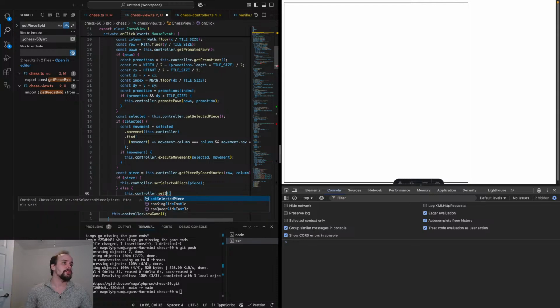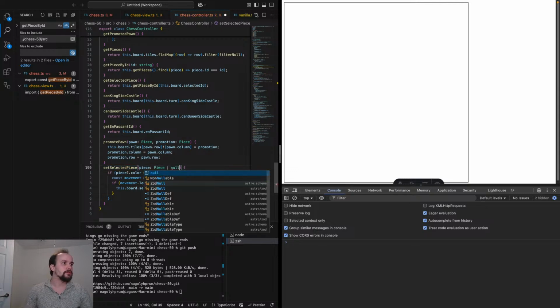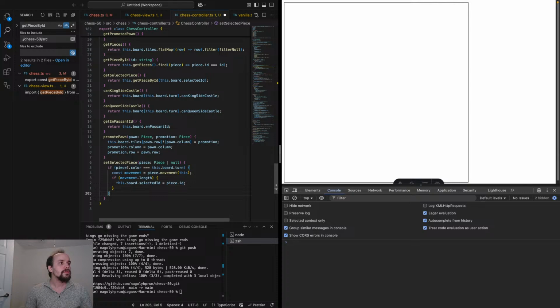Let's do setSelectedPiece is null. And then we'll make it so that this can take null. And then say this.board.selectedID equals empty string.